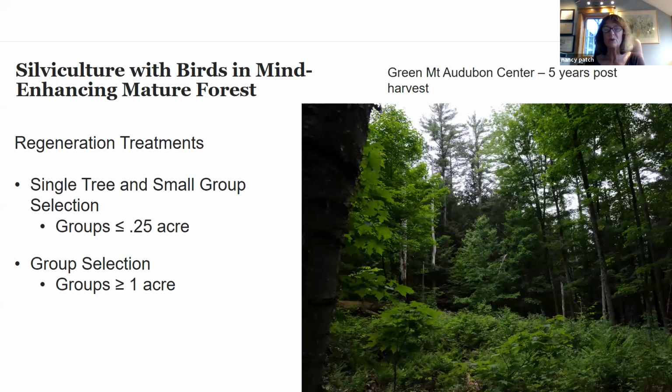We add that small group piece into it because our forests are typically younger in age, where we don't have a lot of those very large old mature trees. You may indeed have 5 trees that are smaller in diameter that you cut together in a group to mimic what would have been a very large sugar maple or a very large oak tree with a vast crown. So you're really just mimicking the holes in the disturbance that would be in a natural forest, usually because our forests are at a younger age class. So single tree, small group, just to be really clear, is developing that structure in the forest that is sort of regular in nature.